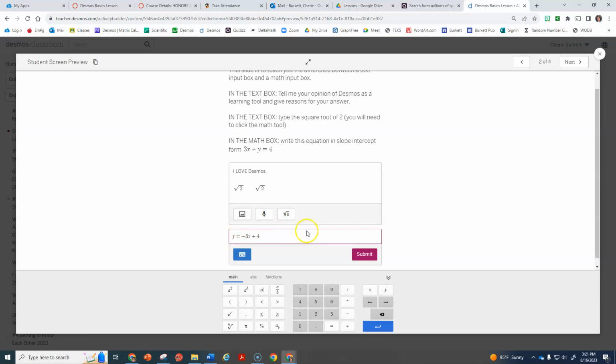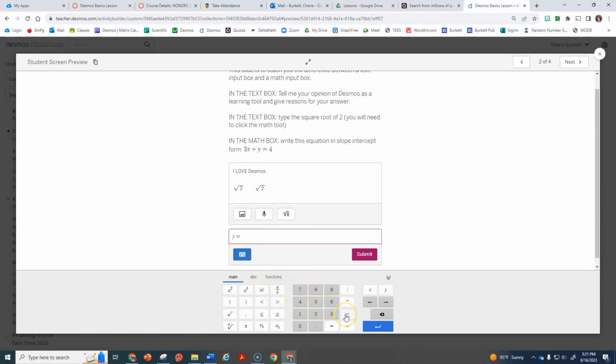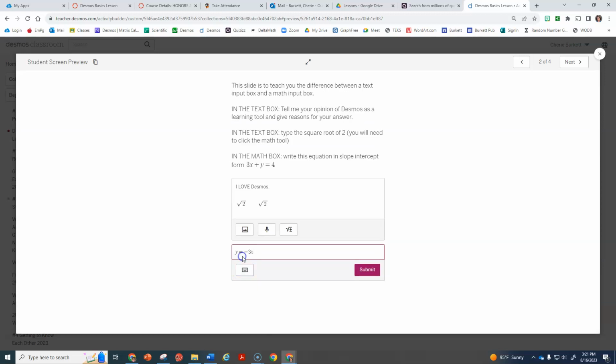I used y equals. If you used the on-screen keyboard, then you would have had to go y, and then equals. And then, what was it? -3. And then you'd have to go back to the keyboard and type in x.